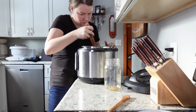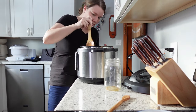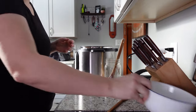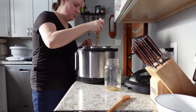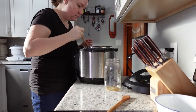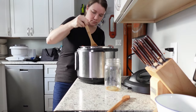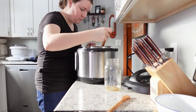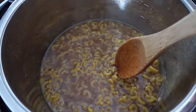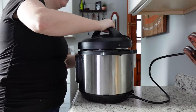I'm making sure there aren't any burnt bits on the bottom and that all of the ingredients are below the liquid level so that I can add the noodles on top. You don't want to stir these around, you just want to flatten them out so everything is touching liquid to make sure that they actually all cook. If you leave any above the liquid, you will just end up with hard noodles. This is what I'm doing. It's time to add the lid and get pressure cooking.